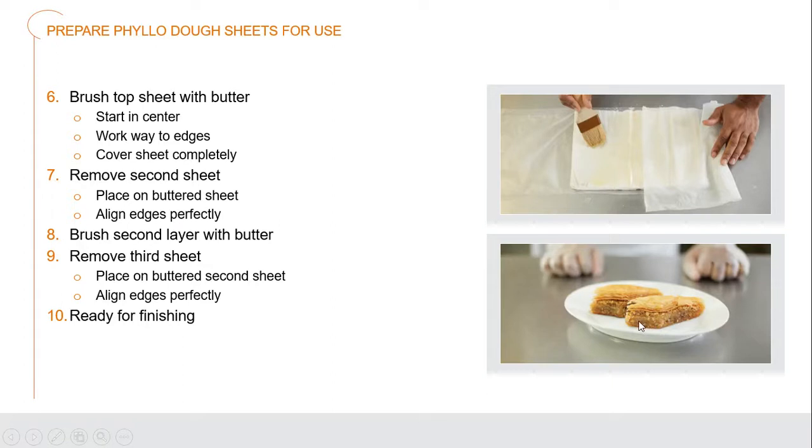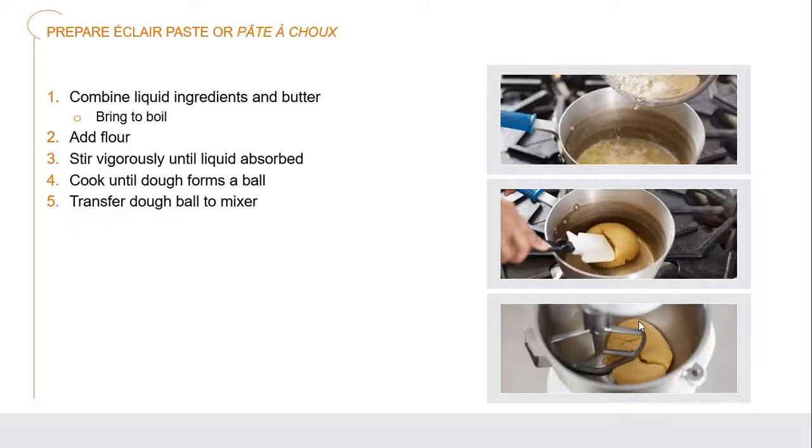And so it's important that as you're removing each of the sheets, you just take them out one at a time. You're keeping them buttered up, and you're working with them fairly quickly. You're brushing those layers with butter as you're bringing out more and more layers, just so that way they don't dry out before you're ready to be able to place them into the oven for baking off.